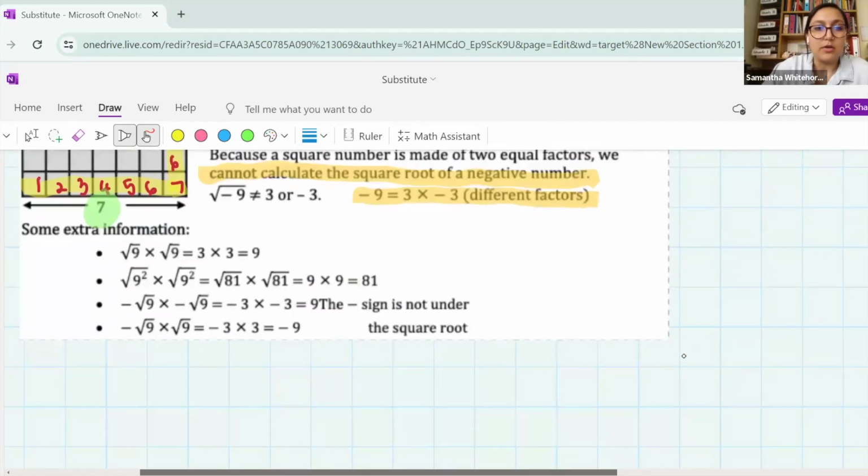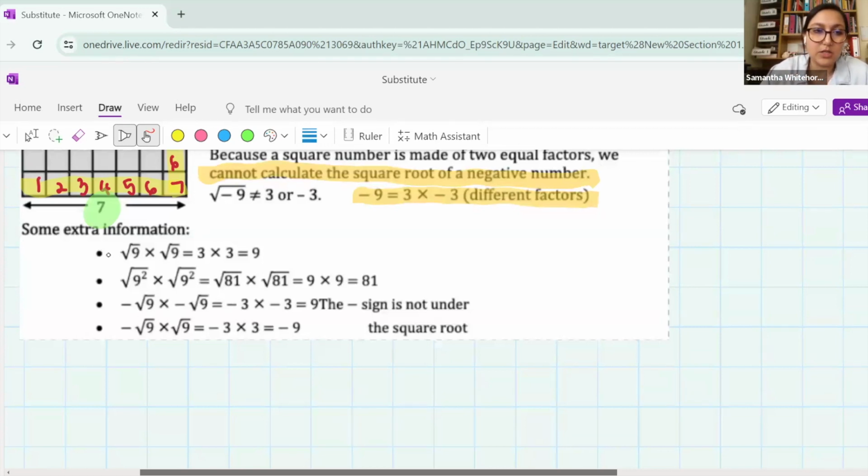Cool. All right, so there's a bunch of extra information down here, which I'll let you take a screenshot of if you want. But we'll have a look at these sorts of situations as we start to go through our examples. So I'll leave it here if you do want to take a screenshot, you're more than welcome to. And it's just the basics of how we actually work with square roots and with squares. Now, there's lots of different ways we can deal with it, especially when we start talking about exponents. And as you do more exponents, you'll see that how you choose to work it out, as long as you follow the rules, there are often a few ways to do it.